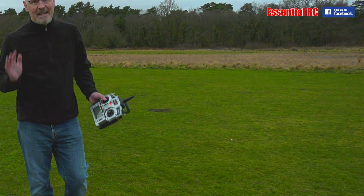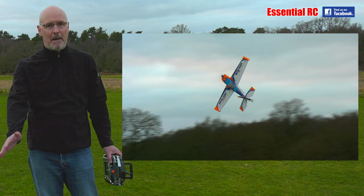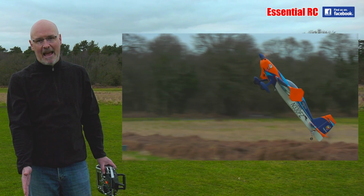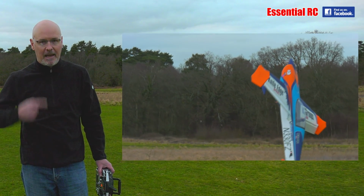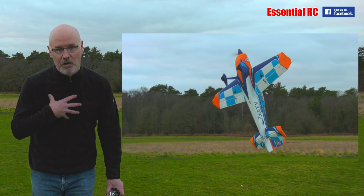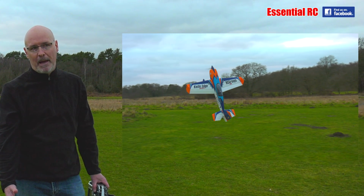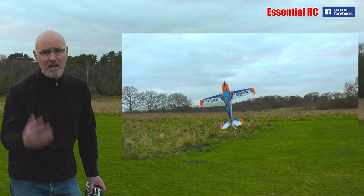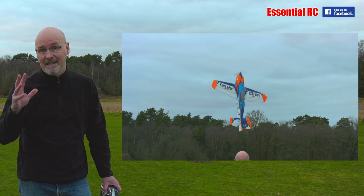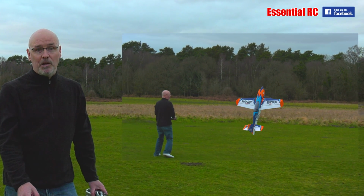Woo! There we go. So that's first flight out, after a long day in the office. What a great thing to come out and do after sitting at my desk all day, and to bring the Extra 330 LX to get some fresh air and get the brain working in a different way. This plane does everything that I can do anyway. I need to practice on those rolling Harriers to get a lot better, and just to learn what the plane can do. But I'm sure it can do everything, and it can take all the abuse that I can throw at it.